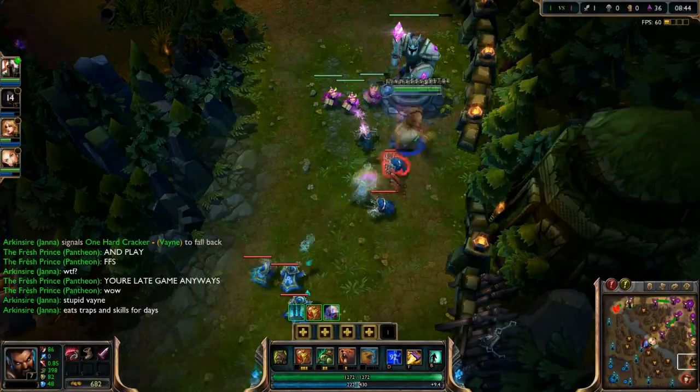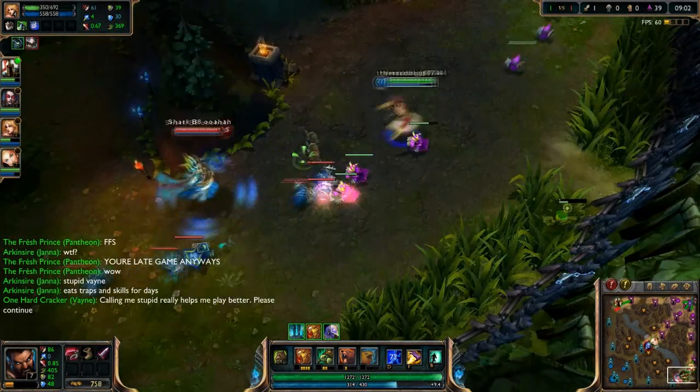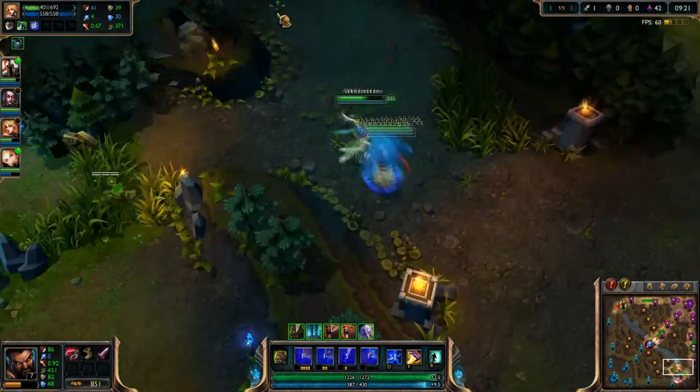So I'm just gonna start farming this wave over here so that I can get it instead of nobody getting it, because the turret doesn't level up like you do. So that's a good idea to do. Just keep ahead in levels. Like, I'm level 7, they're level 5. That's good stuff right there.